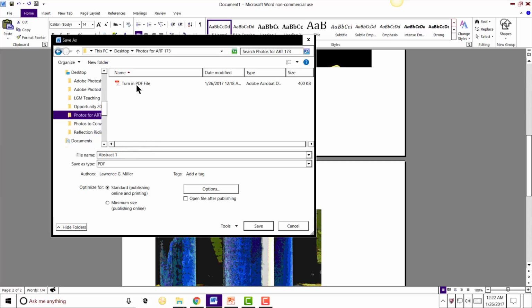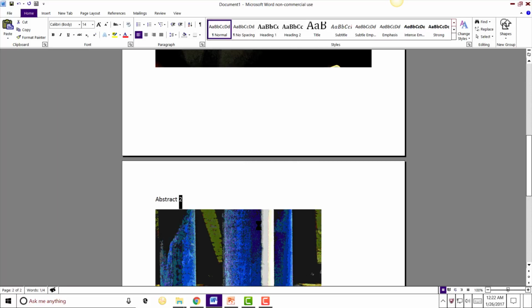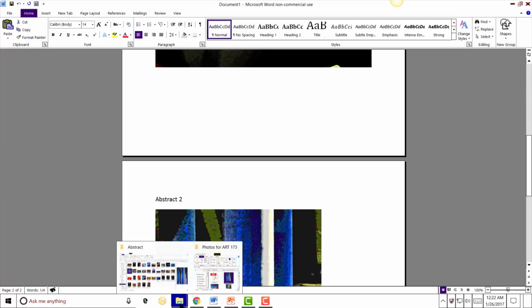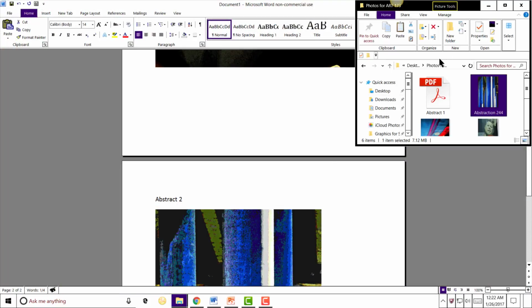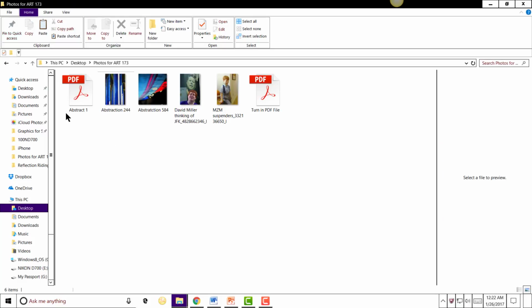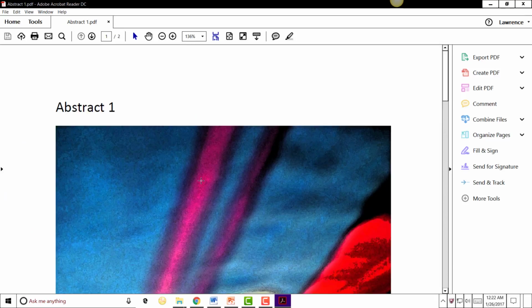There's our other one that we created with the PowerPoint version of it, and I'm going to save it. So now if we go to that folder, we're going to see the Word version. Okay, so that's that.